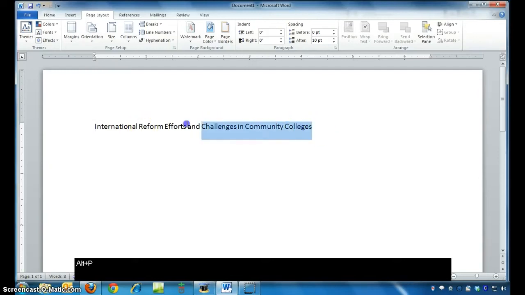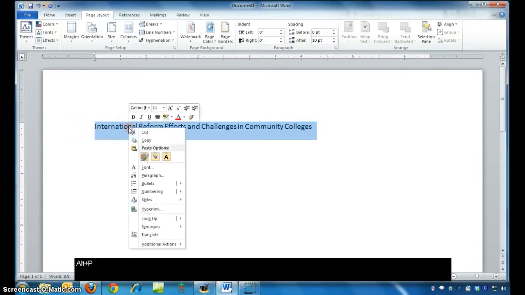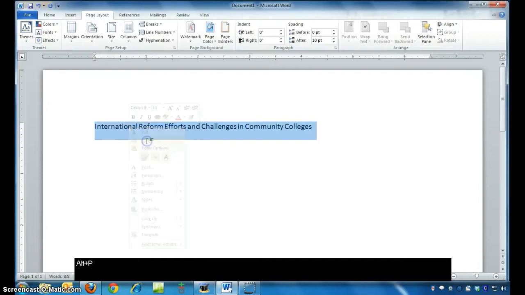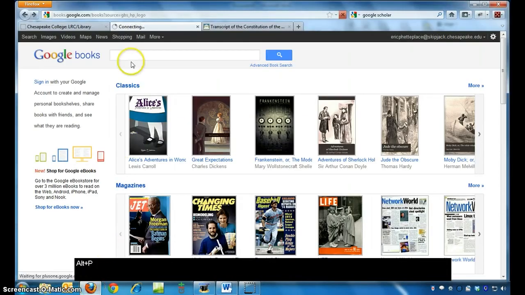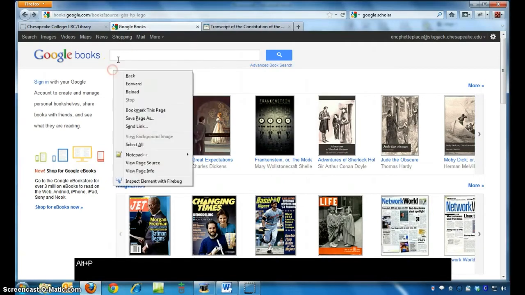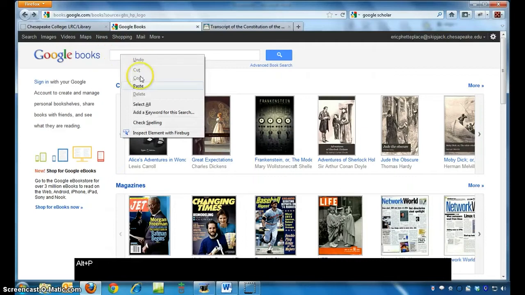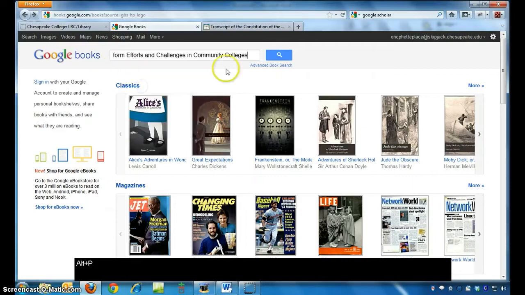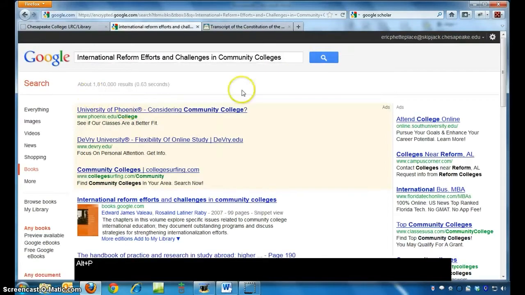And there's two ways I can do that. I highlight the whole title of the book by clicking and dragging, and I can right click, and that gives me a big menu with lots of options, and one of them is copy. So I can copy that piece of text, and then if I go into my internet browser, I can paste it by doing the same. So when I right click in the search field, I'm given a paste option, and that allows me to search for that title.